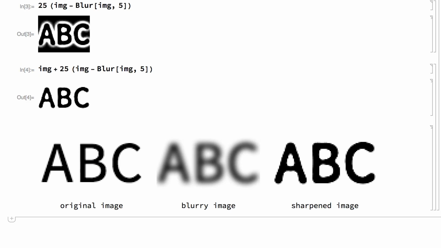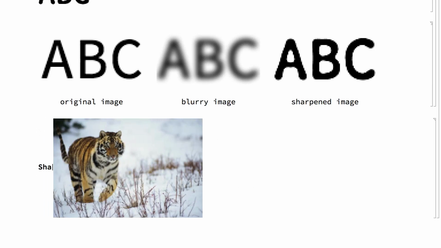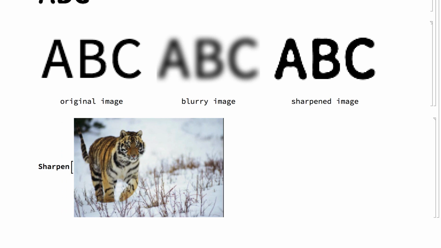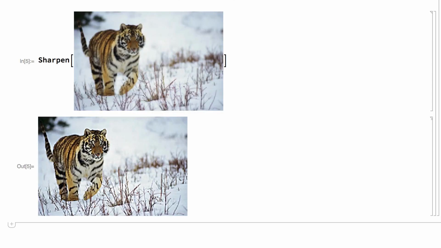Here are all three images side by side, the original image, the blurry image, and the image after unsharp masking. The sharpened image does have sharp edges, which can be useful, but those edges are of course not in the same places as the edges in the original image. Unsharp masking is what is done by the Sharpen function in the Wolfram Language. The Sharpen function is shown here, adding some sharpness to an image. Unsharp masking is a simple process, and the results can look pretty good in applications where the appearance of sharpness is more important than restoring the original image.